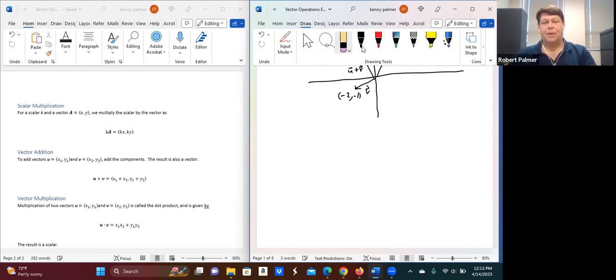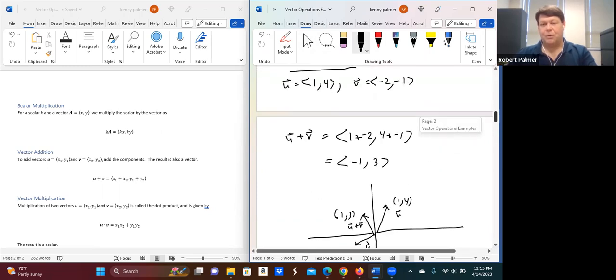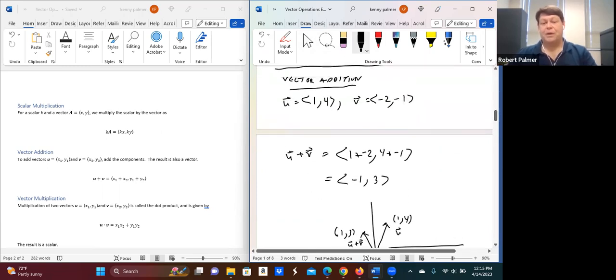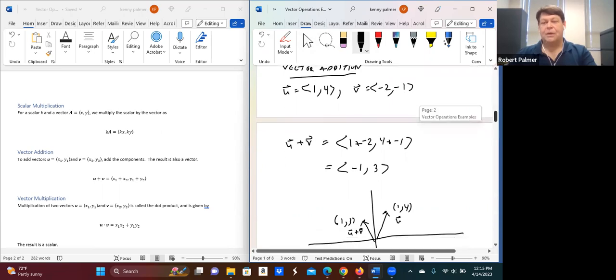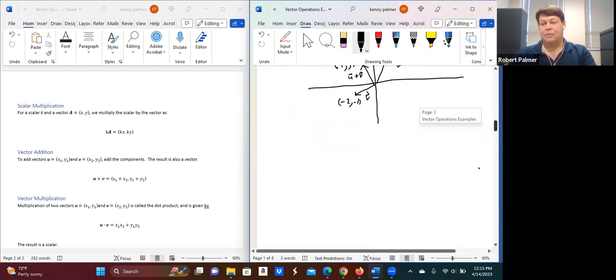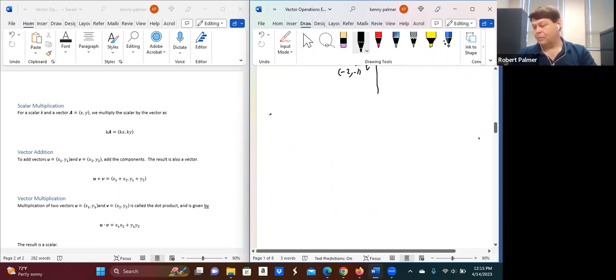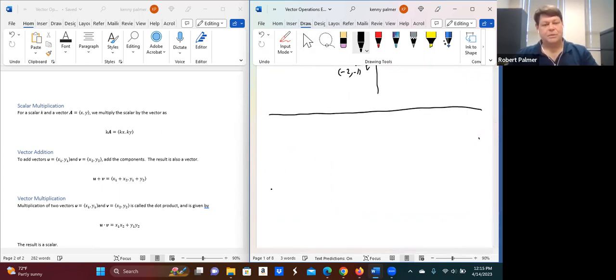All right. Let's take a look. So that is how we do vector addition. Of course, if you want to subtract, you just subtract the vector, right? And it's essentially the same as adding a negative. Okay. Now, let's see what's next.